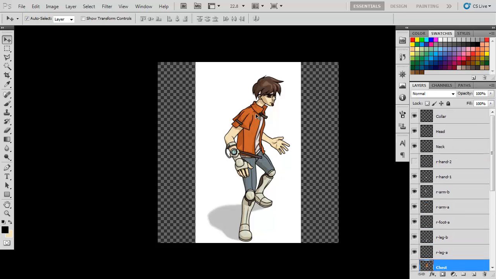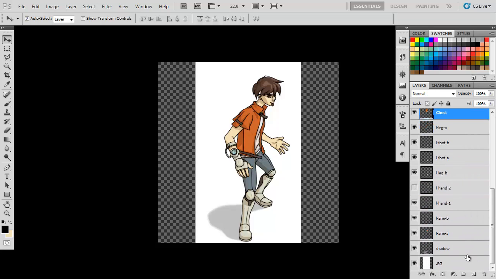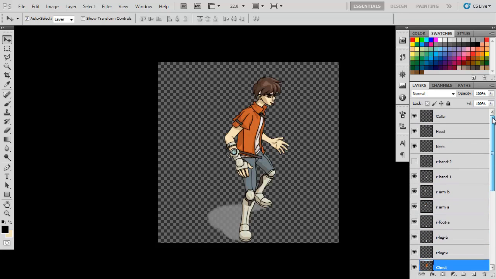So, you can now lay out the parts as you want. Actually, there's absolutely no rule for that. I use the auto select layer option with the select tool so that I can simply click each part and move it separately. In this case, the head and the neck, I'm gonna just flatten into a single shape. I just use the Command E or Control E shortcut to turn it into a single layer, and then I can just move it wherever I want.